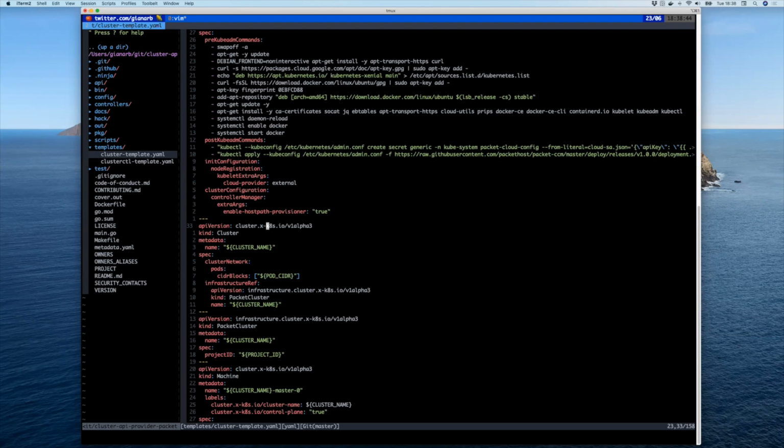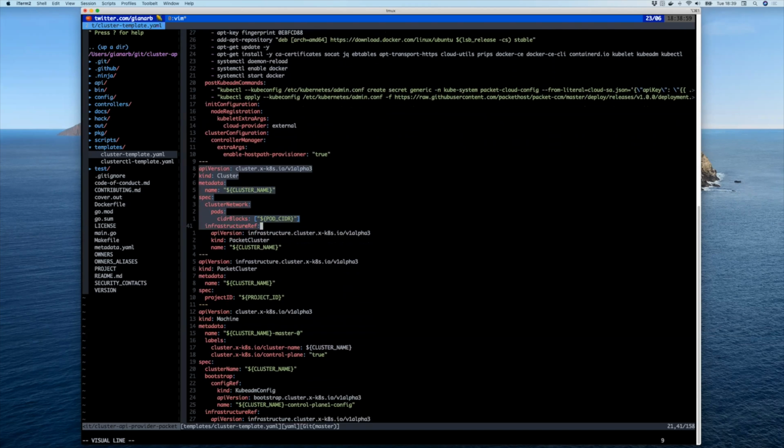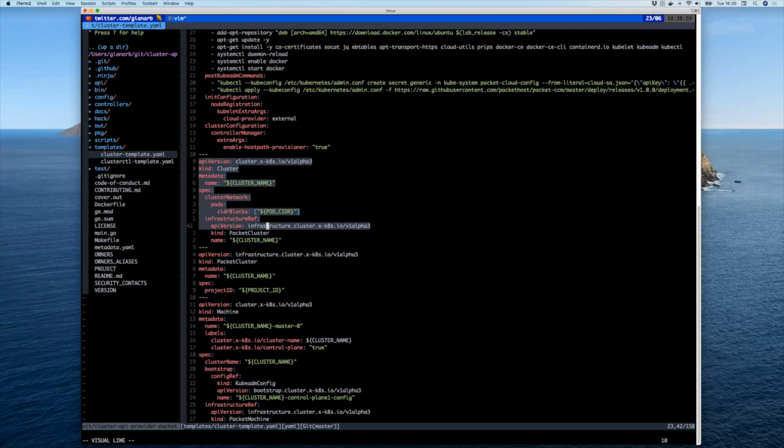But how can you have such a flexible environment that gives you the opportunity to spin up clusters on Azure, Packet or AWS, even if the concepts behind those cloud providers are different? Packet doesn't have availability groups, regions or whatever. Every cluster is its own.